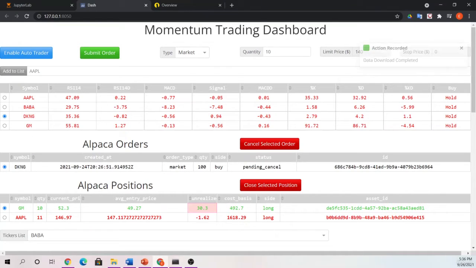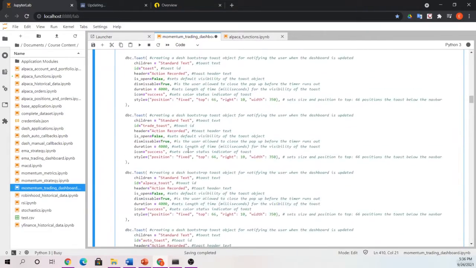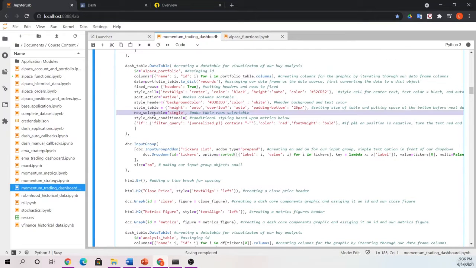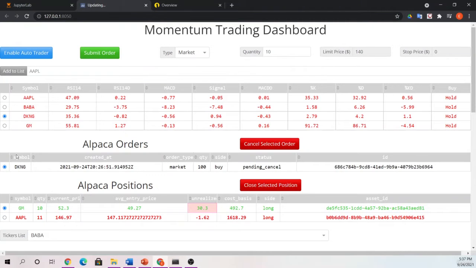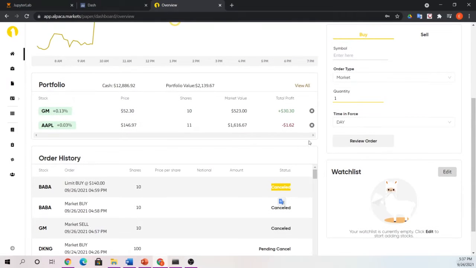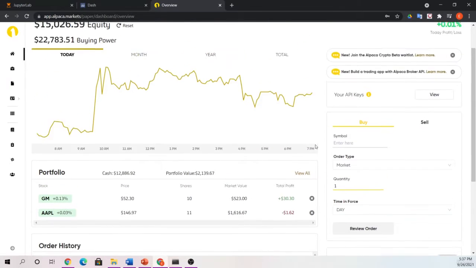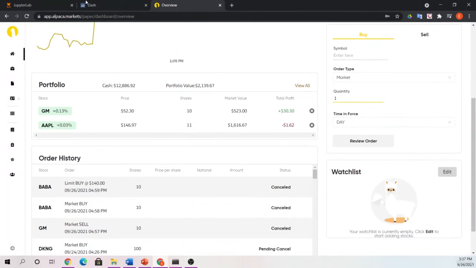So, first we did add a selection to each of these tables. There is a new item that I do want you to pay attention to, where we're able to make the rows selectable. There is a row selectable property from the Dash core component for this data table, which will allow you to choose whether you want that to be single or multi. Of course, we're only doing the single format, so we're going to make our row selectable equal to single, which will allow each of these tables to change which of the securities we want to select and click on here. And then we'll show you what that looks like in our live view, for being able to go back and forth with that brokerage link.